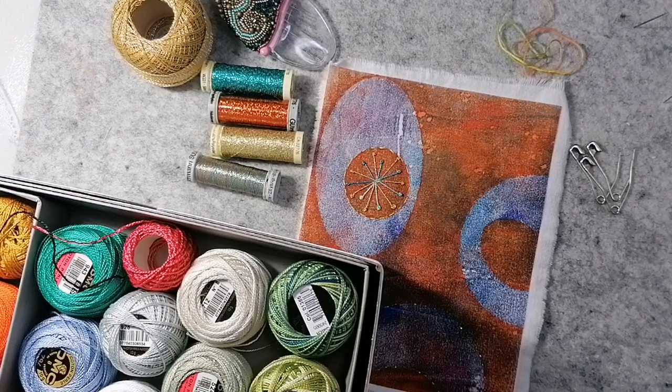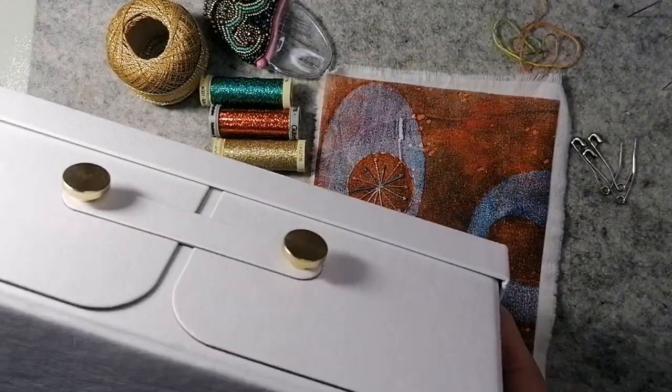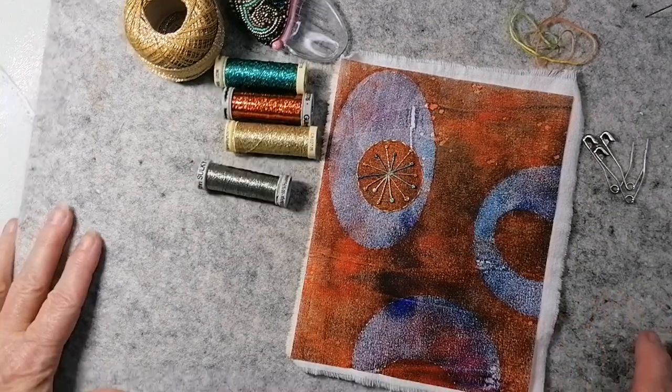I used to have them in a great big box. So this is so compact and bijou. It's lovely.